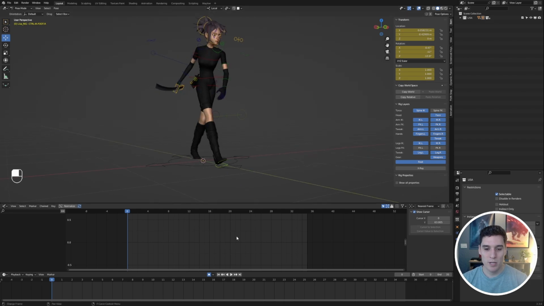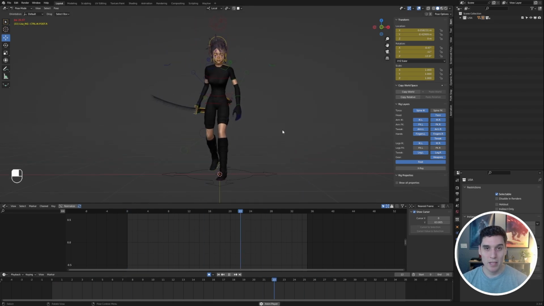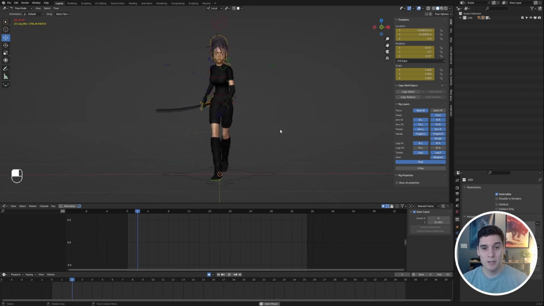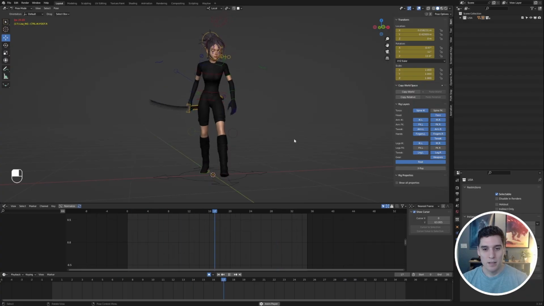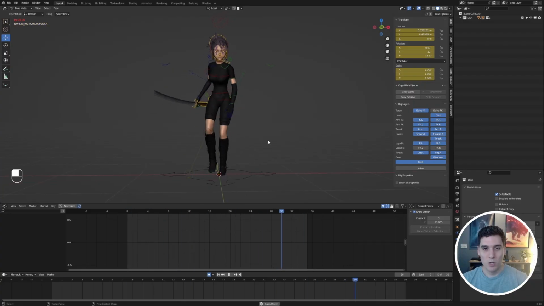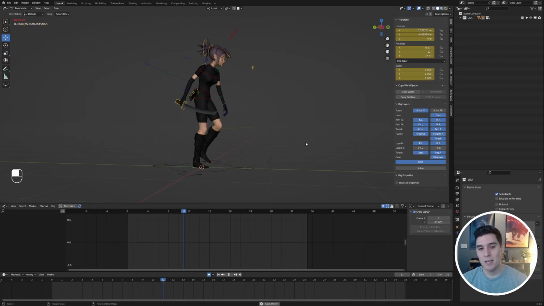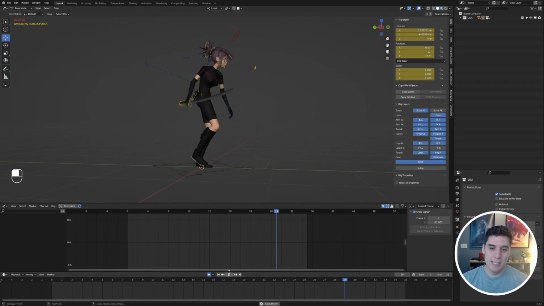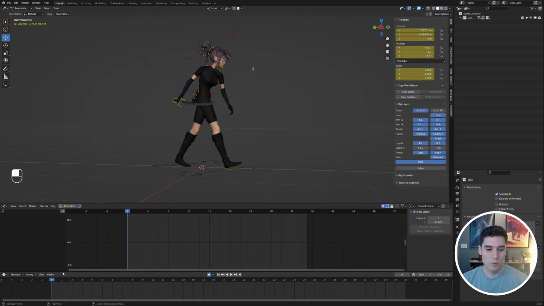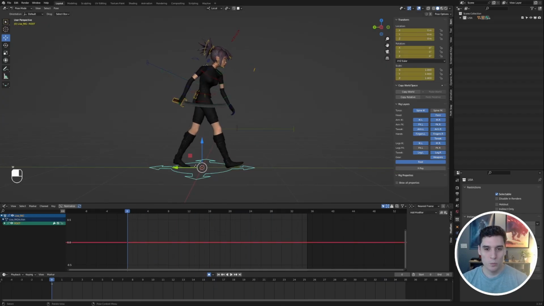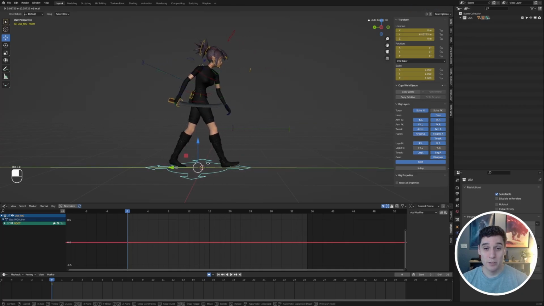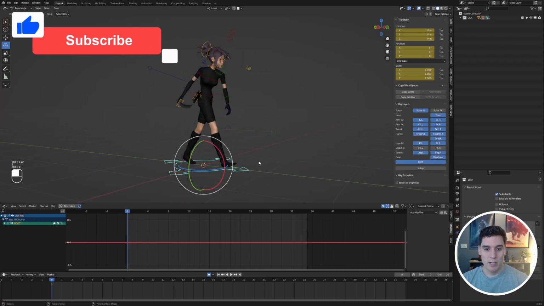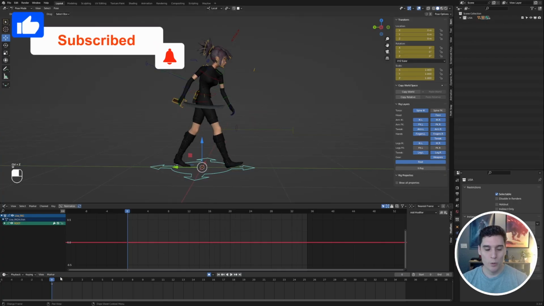So we've got this treadmill walk cycle here, and this is using the Lisa rig from iAnimate. This is the basic walk cycle that we have. Now we basically just need to get this translated forward in 3D space. The way we're going to do that is with this main root control, or this sort of master control down here at the bottom. This is where we're going to add that forward movement.